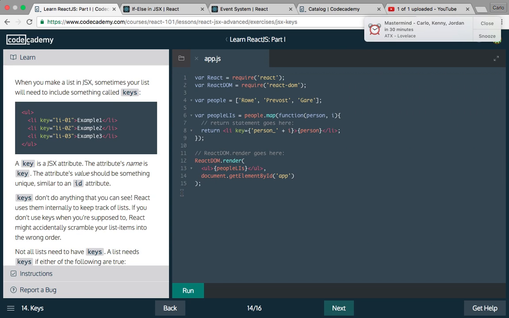Now on the next one, they talk about keys, so that's why we have it. So here we have key, and we put these curly braces because that's JavaScript again. This is JavaScript right here, and the li is JSX, so we want that in JavaScript. The person basically corresponds to the person, whether it's row or gar.